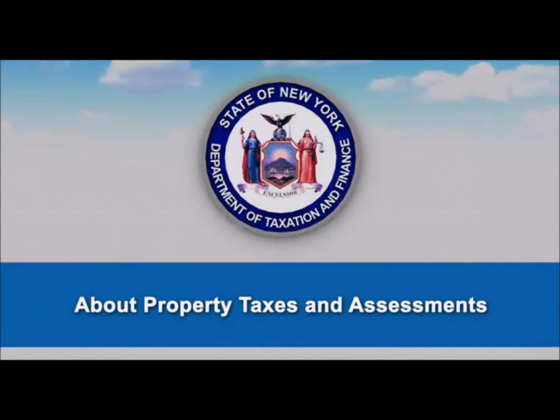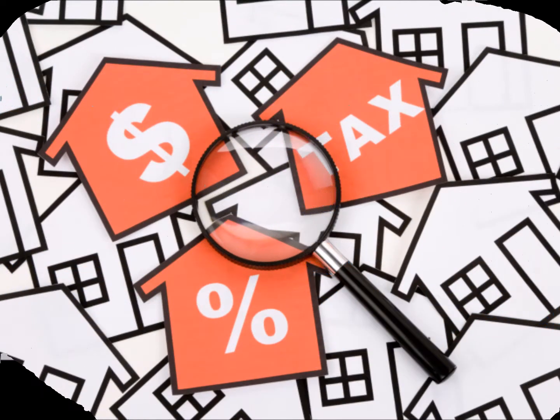A mill is 1/10 of a cent. You've got to memorize that. A mill is 1/10 of 1 cent. So you need 10 mills to get a penny. If you get your calculator out and you take 1, then press the divide button, and then 10, you'll get 0.10. So a mill is equal to 1/10 of 1 cent.